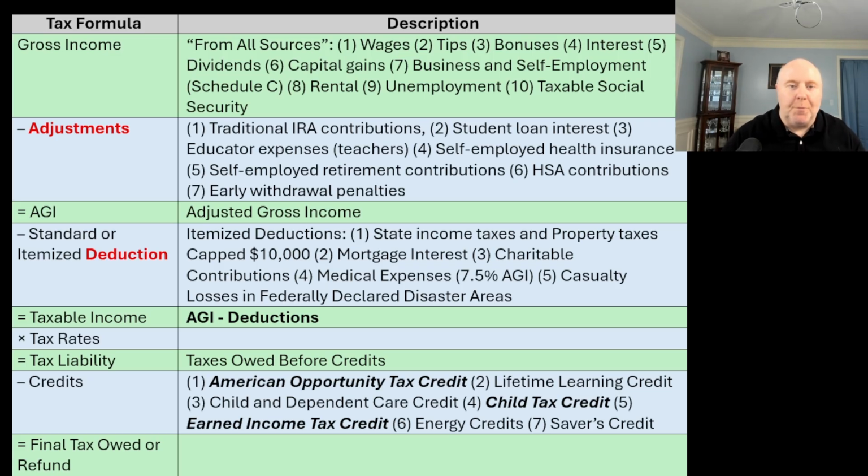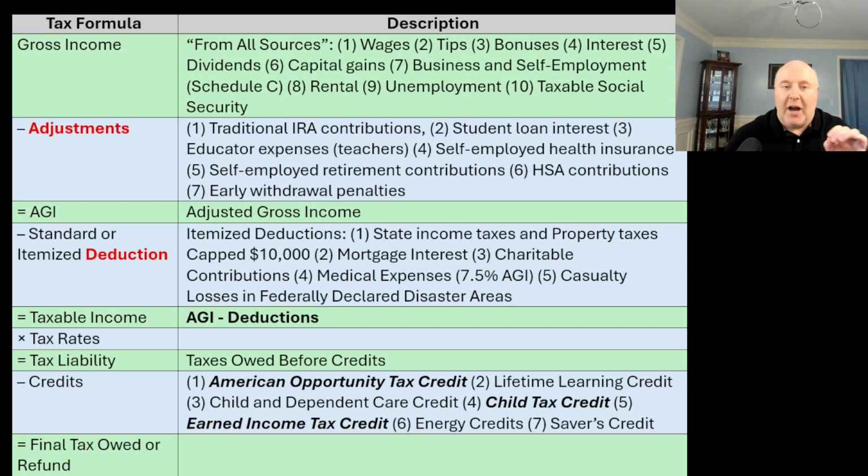And for some of you that have done taxes before, or maybe you know accountants, you might have heard the term above the line deductions. Well, hey, that's what our adjustments are. Okay, the adjustments are deductions. And you can see that I put it in red, and then where you have the itemized deductions, I put that in red as well, because one of the primary purposes of this goal is to tell us the difference between deductions and credits. So I wanted to make sure you were aware of the different types of deductions that exist.